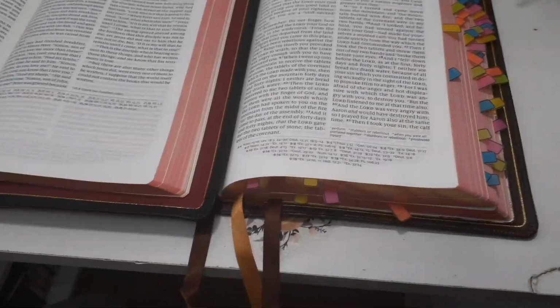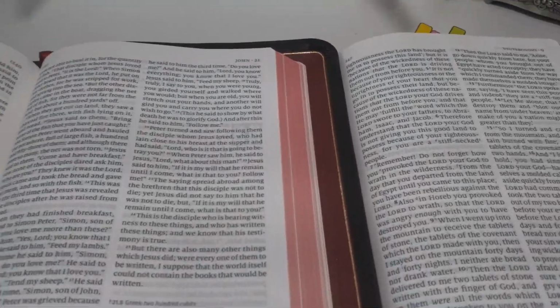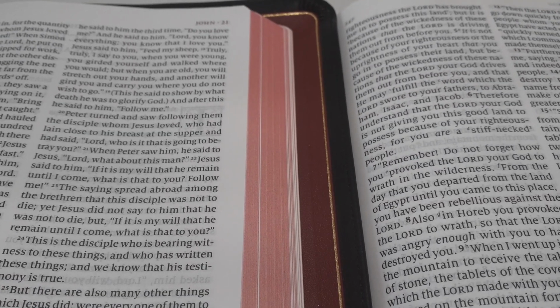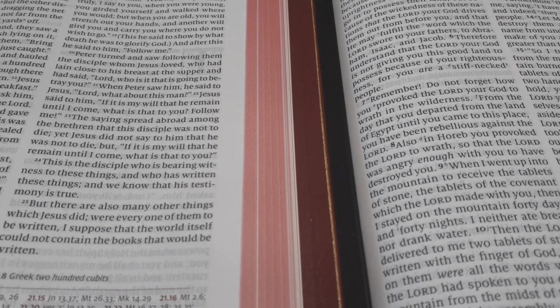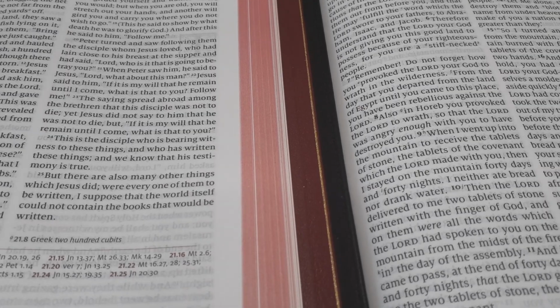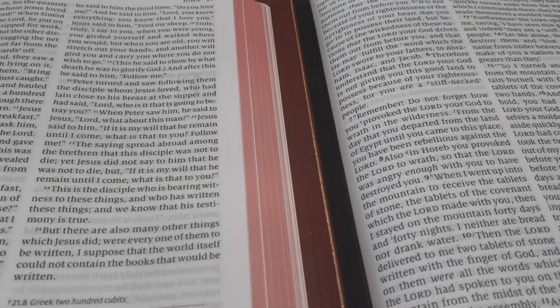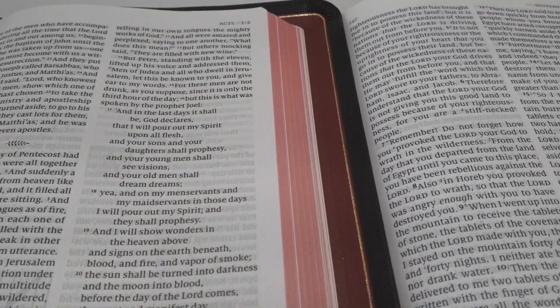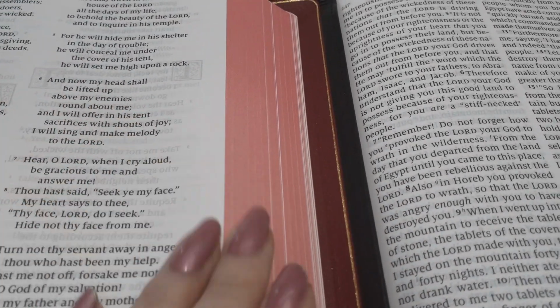Let me get you off the tripod, get you a nice close-up look at what I'm talking about here. So check this out. It's not a huge difference, but it's definitely a difference. Now it's a little bit lighter than the actual Quintel. The Quintel is darker. They're both Quintel Bibles, but from that page it literally looked lighter.